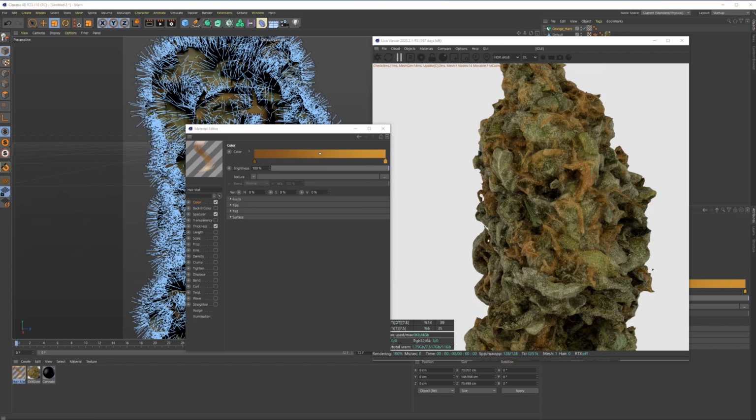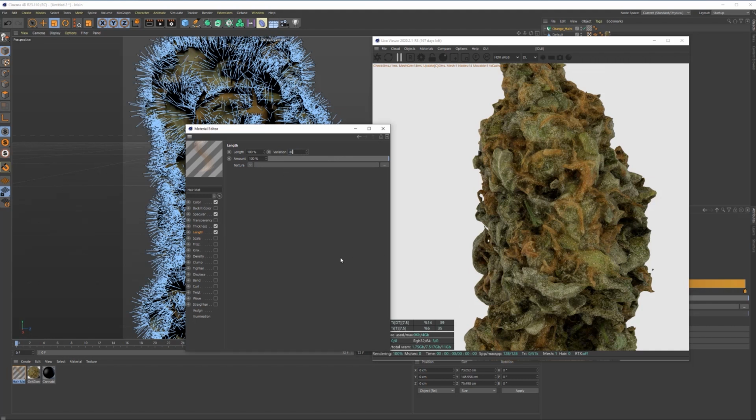I imagine that the thickness is going to be way too much as well, so let's drop this down also. I always like having the tip of the hair be thinner than the root of the hair. You can apply some variation to it, but I don't think that's necessary. It's going to be pretty small in here. Let's throw in some variation to the length.